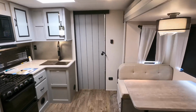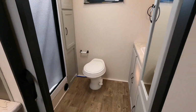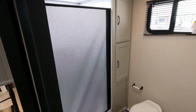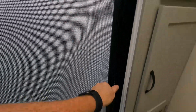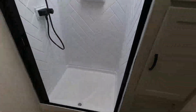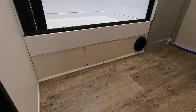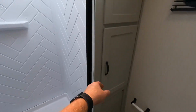Heading towards the back of the coach, you're going to have a pocket style door, which is going to open up nicely to one of the largest bathrooms, possibly inside of a travel trailer of this size. Accordion style plastic shower curtain, and the manufacturer claims this is a self-cleaning shower curtain, and it's supposed to dry itself whenever it retracts. So plastic material with a little bit of, I don't know, texture to it, and this does retract to a two-piece plastic shower, and you're going to have maybe a 12-inch step up to get into the shower there. Plastic foot flush toilet with additional shelving on each side, maybe for some of your bathroom linen.